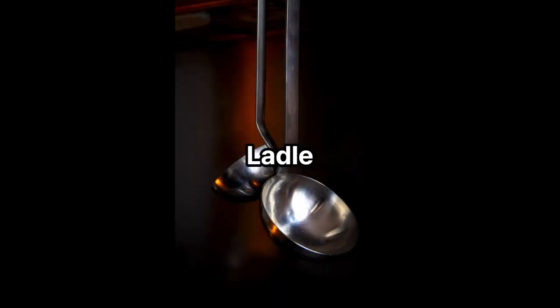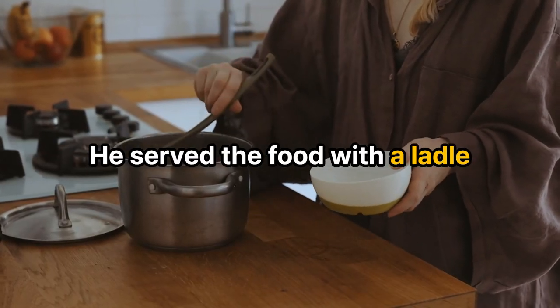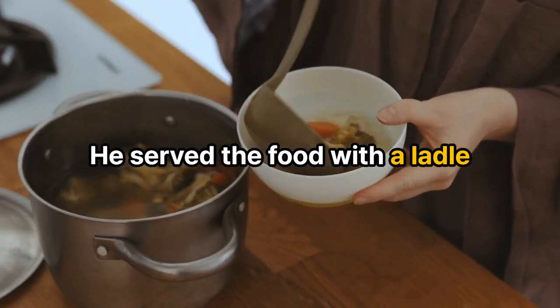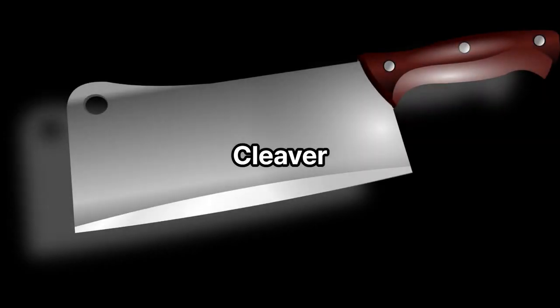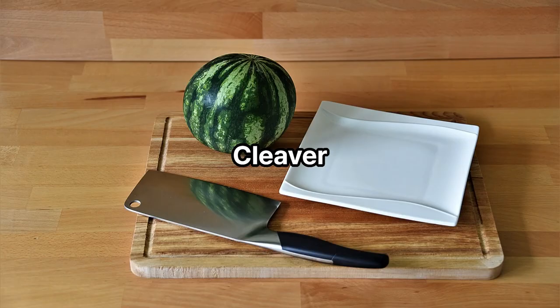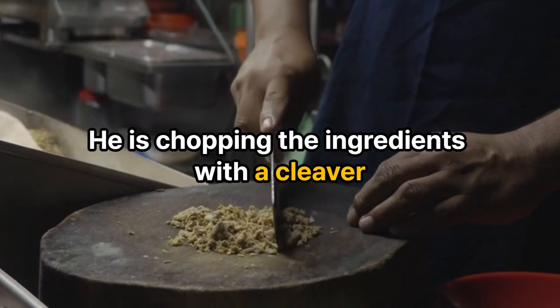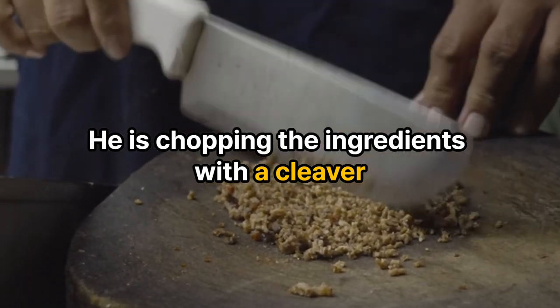Ladle. He served the food with a ladle. Cleaver. He is chopping the ingredients with a cleaver.